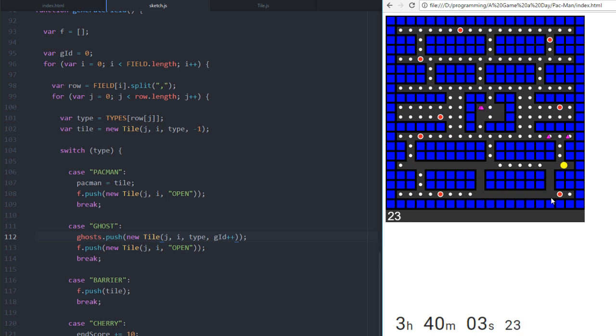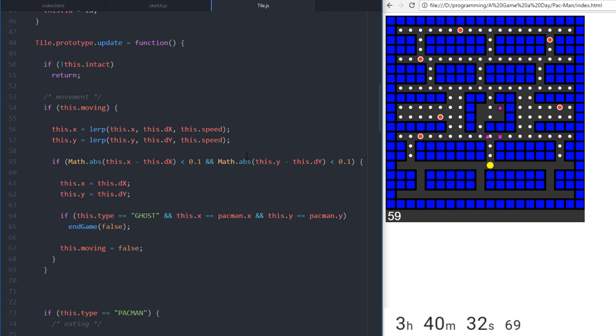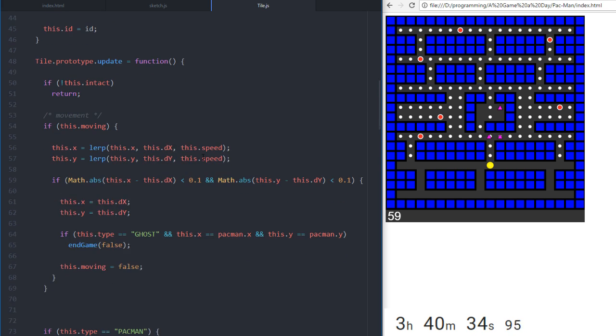Okay, let's see. Interesting. So sometimes they just don't really want to move. They don't like to change on the X-plane. Well, I don't understand that. Okay, yeah, that's why. That makes sense.